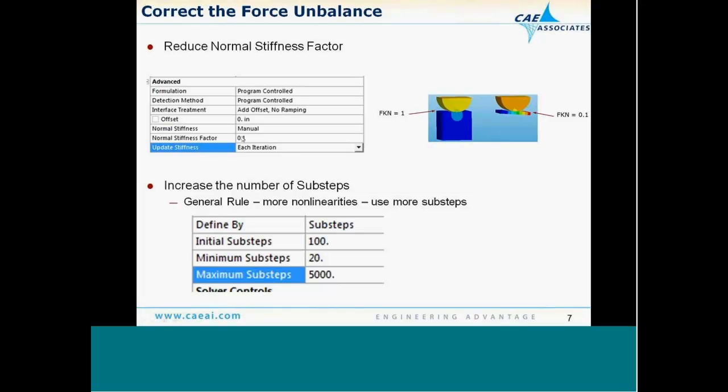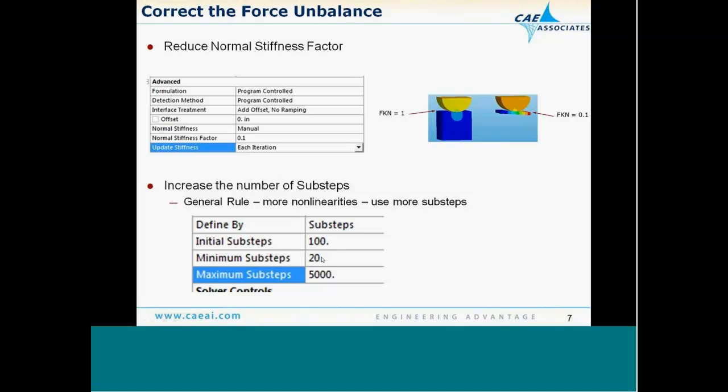The second most common approach to overcome contact iteration-based non-convergence is iterating on how many intermediate solution sub-steps we force Ansys to run. And the general rule here is the more nonlinearities we have in our problem, the more intermediate sub-steps we should use. If contact is our only nonlinearity, oftentimes using a large number of initial sub-steps and a very small number of minimum sub-steps can be the more efficient pattern to take.